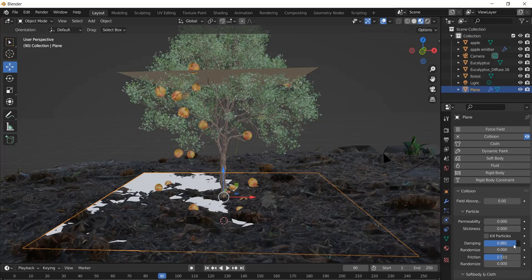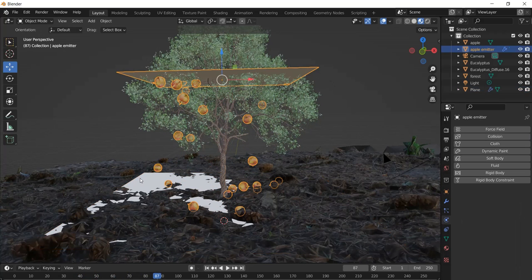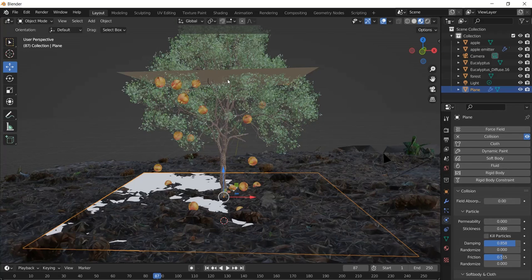Let's bring them back a little, because they fall slightly inside the ground. Make the bounce a bit higher. Now I think it's a little bit more realistic, so if an apple fruit falls to the ground, it stays. If you notice they disappear, that's because of the lifetime. I'm going to go back to the particle emitter.